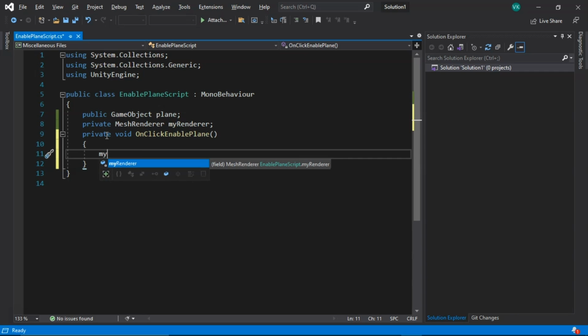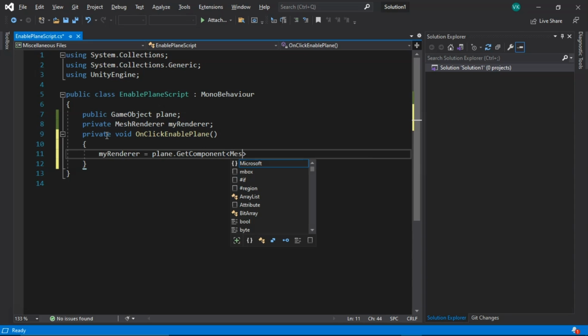We will have my renderer equals to plane dot get component, and here we will have mesh renderer.